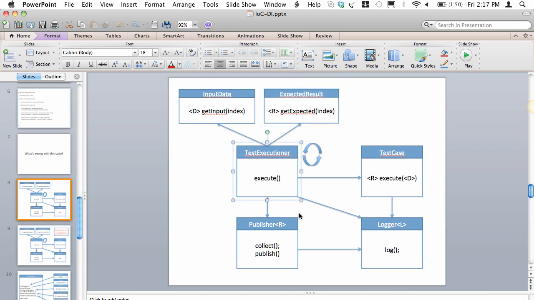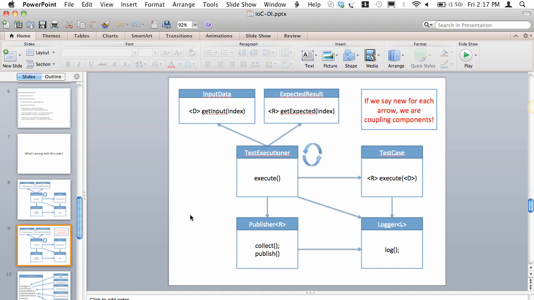At the same time, when we run this whole test case 10,000 number of times, we want to know what's going on. So we'll talk about a publisher. Publisher is something which can publish this result. It may publish it to a console, an XML file, a server, database, whatever it is. So similarly, we require a logger, which is used by a number of components. The logger is also defined with an interface.